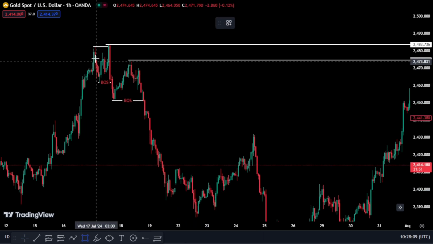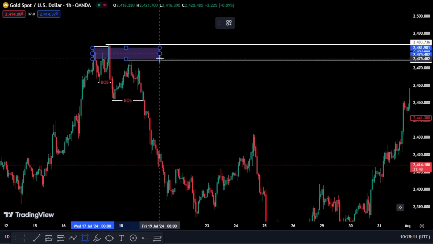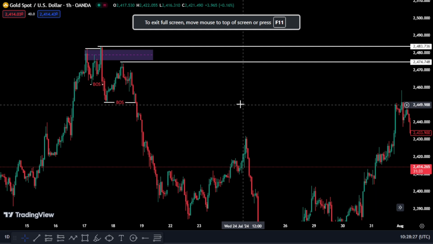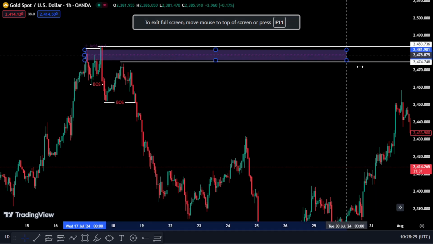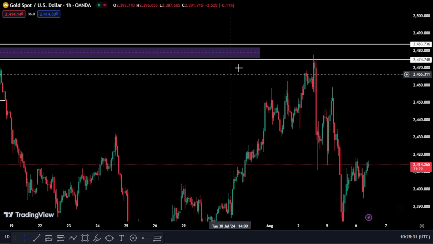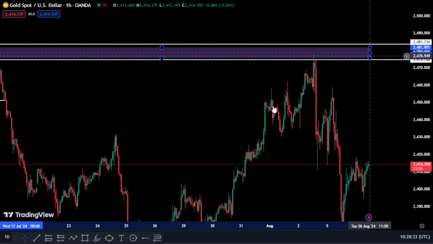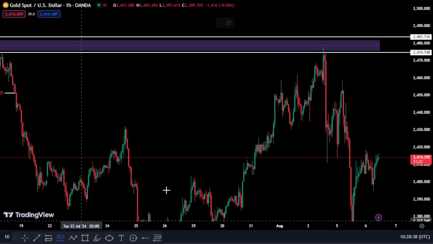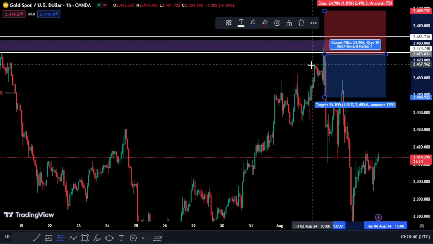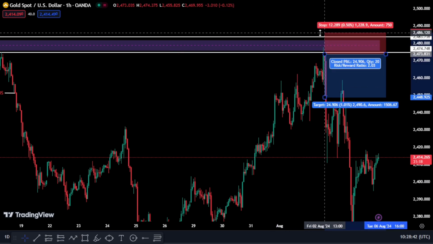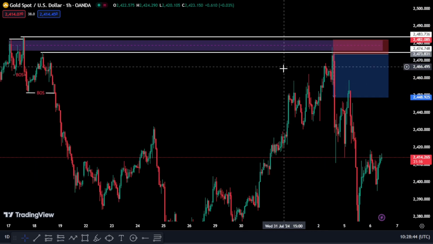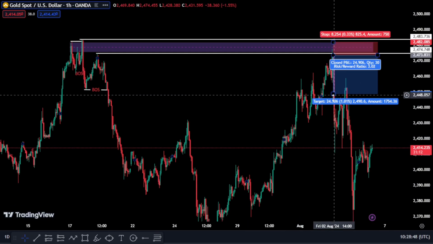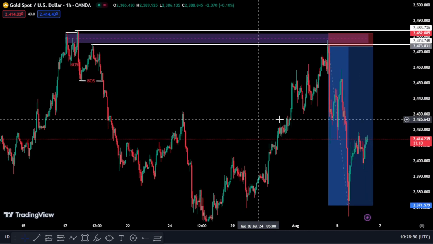Now what do you want? You want to wait for the market to come back and sweep what you are in, to give you an entry, which is a confirmation entry. You can clearly see how the market just swept that area. You can just take your trades. If you go to the smaller time frame, you're going to see a confirmation. So you see there is that sweep of liquidity and boom to the downside.